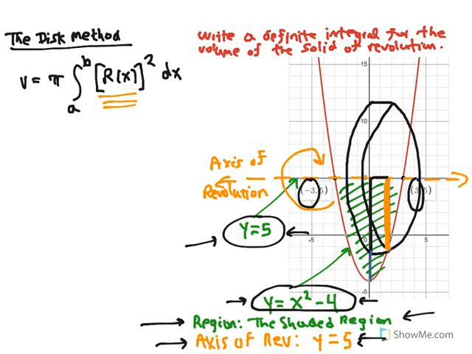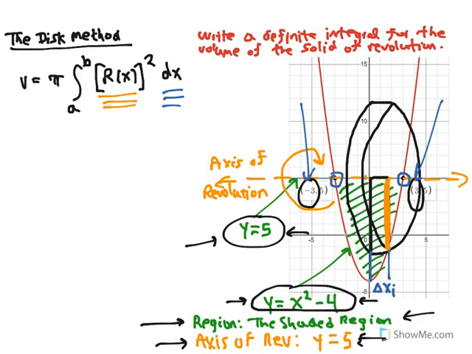Because the height of a particular disk is going to be given by a change in x values between consecutive partition points of our interval from x is equal to -3 to x is equal to +3. So we know we should integrate with respect to x. We also know that we should use the disk method. So now all we really need is our integrand and the limits of integration. The limits of integration are going to be from x is equal to -3 to x is equal to +3, because our region starts at x is equal to -3 and it ends at x is equal to +3.